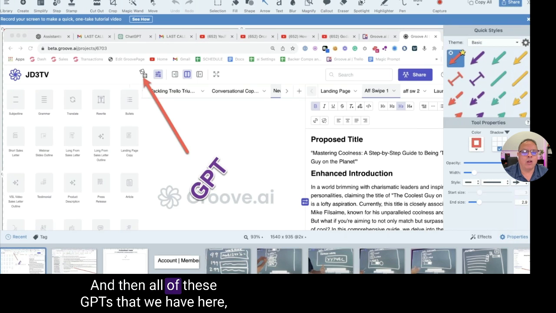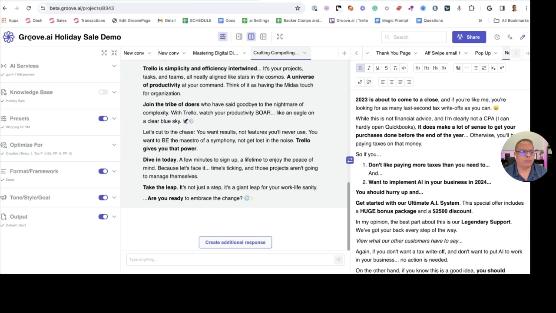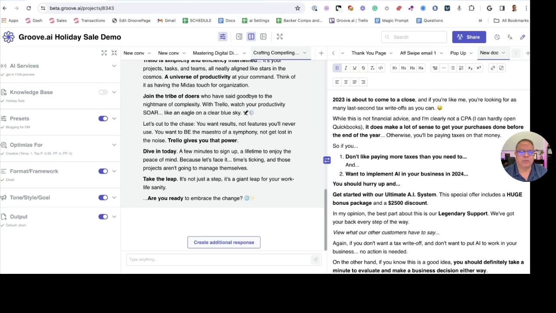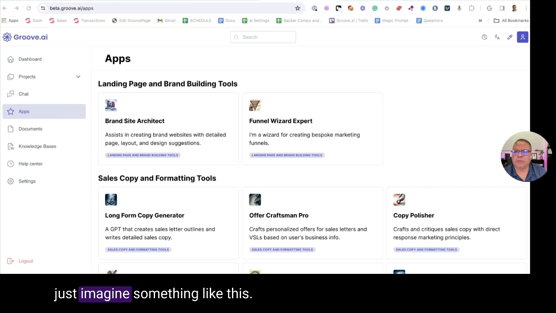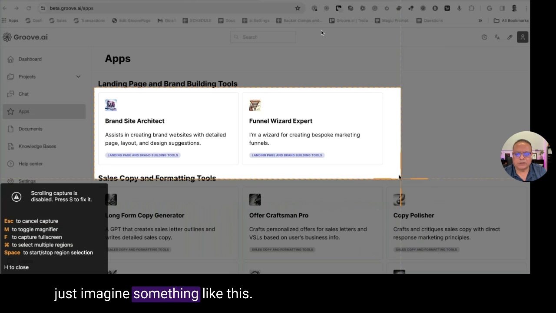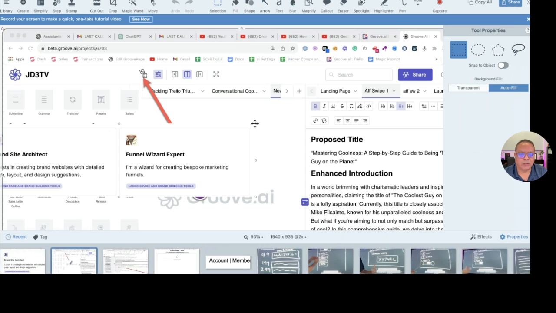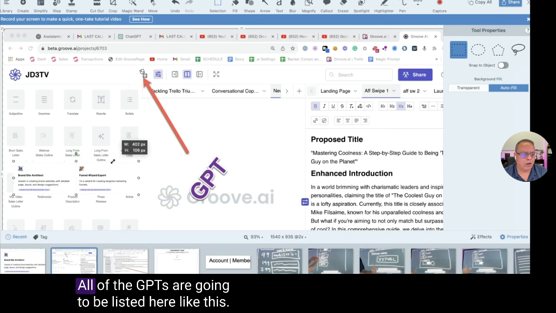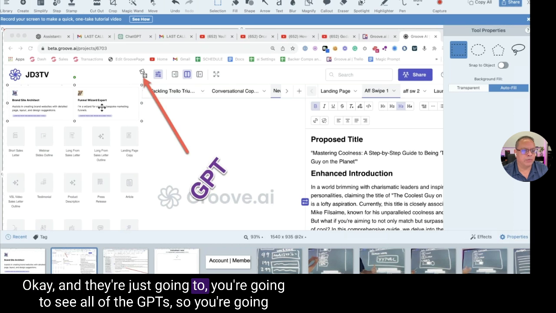And then all of these GPTs that we have here, just imagine something like this. All of the GPTs are going to be listed here like this, okay? And you're going to see all of the GPTs.